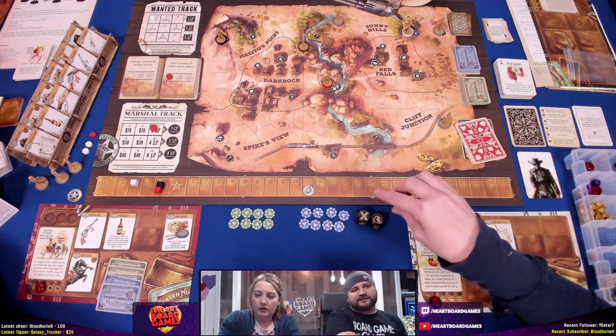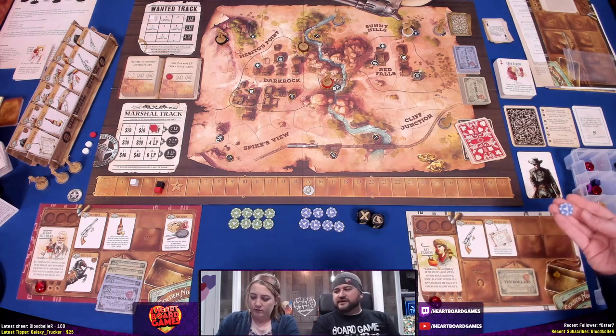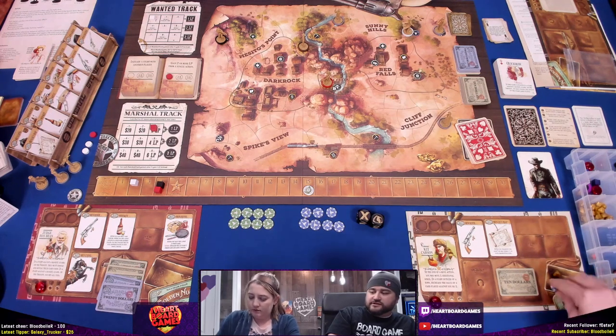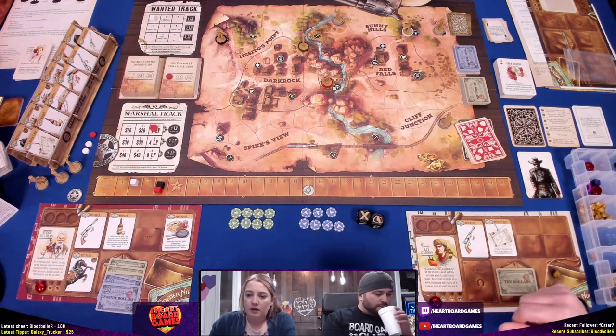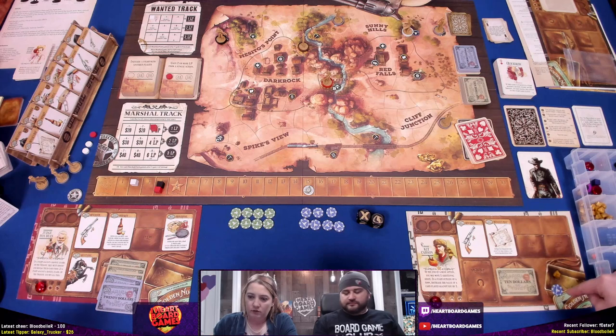I'm gaining a blue cattle. Gaining a blue cattle. Got it. Where's it go? Just on your board. Putting it in the gold. You can look at it too. Did you look at it? Okay. So I moved and gained a cattle.